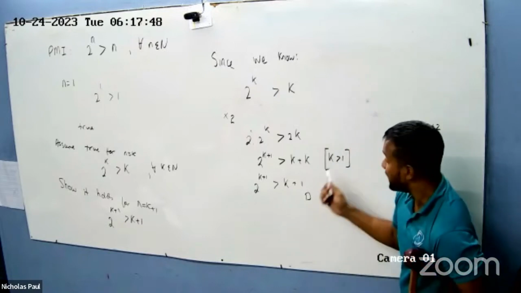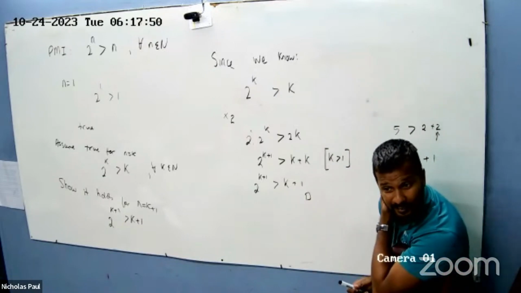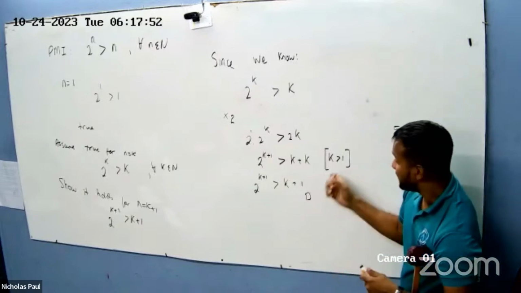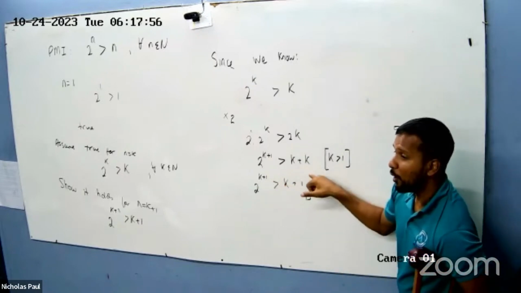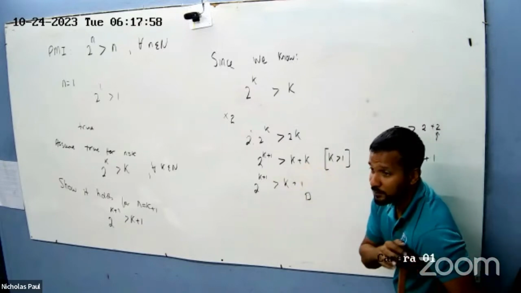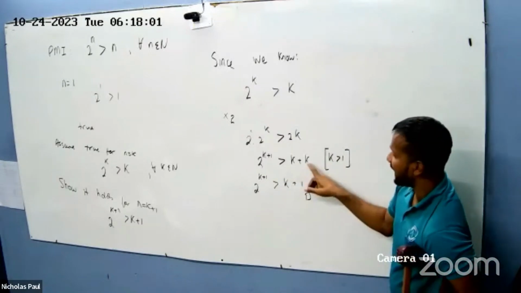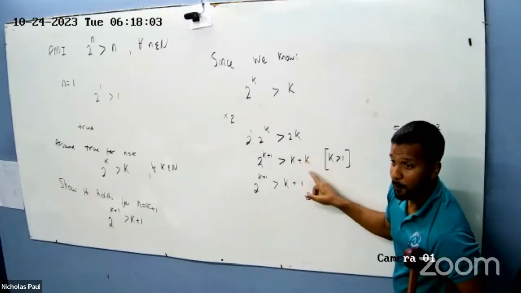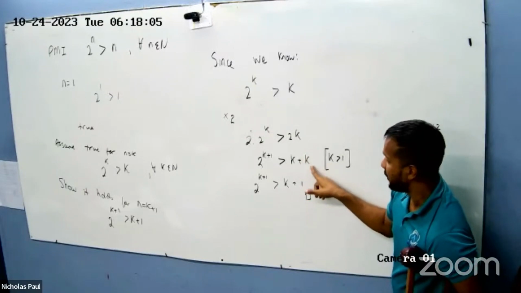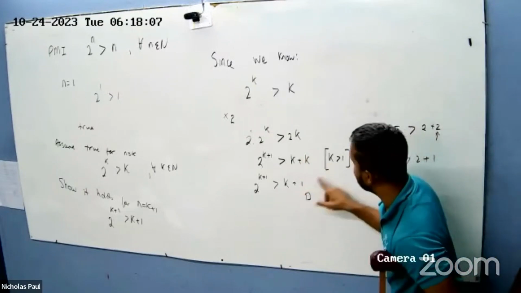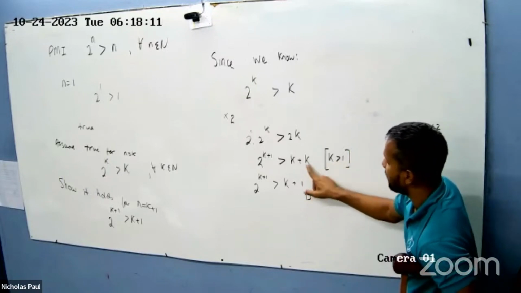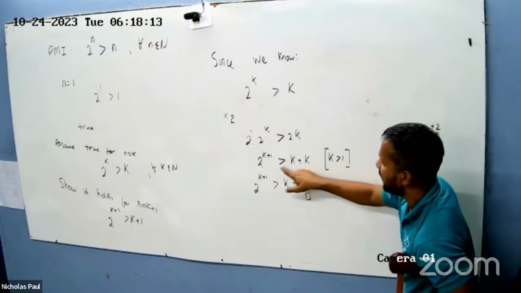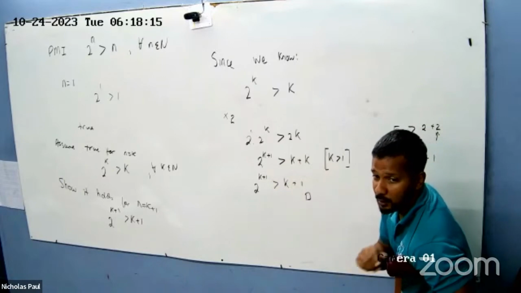But this intuitive step is hard. You have to sit down and figure out, okay, what do I do here? I reach up to here. What do I do to make this look like that? Obviously, you can't just rub off k and put 1. It must have a reason why you take off the k and put 1. And the reason is k is more than 1. So if I choose a value smaller than 1 to represent k, then this inequality here will never change.